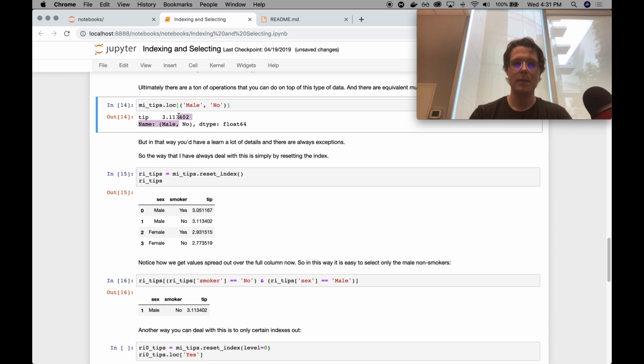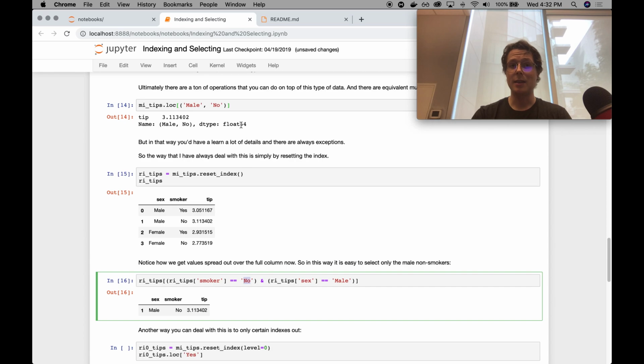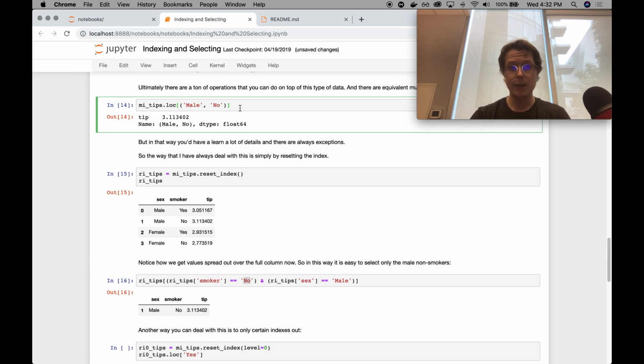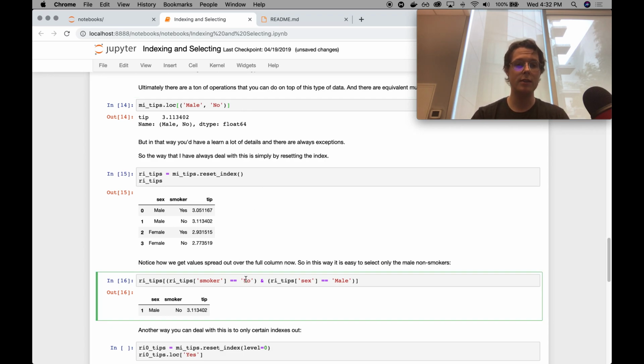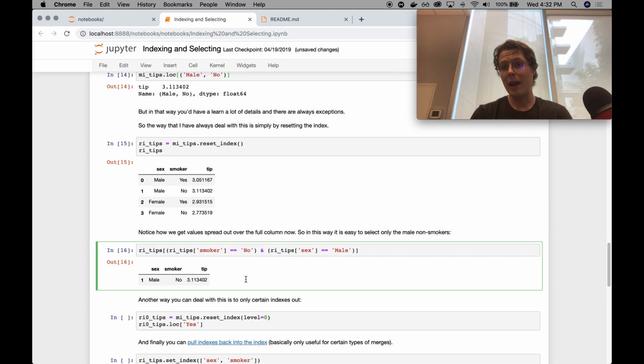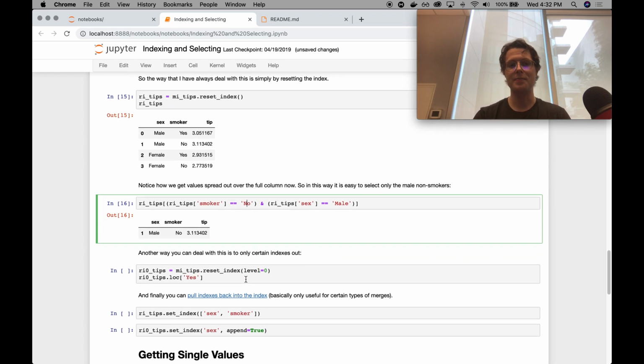So the exact same. Now you might be saying, well, Nate, this is actually a lot more to write than something like this. And you're absolutely right. And it's totally fine if you want to go ahead and learn the multi-index syntax. That being said, for me, I found it just as easy to use this syntax. And because I'm super familiar with this type of indexing into data frames, it means that I don't need to learn a whole new syntax and all the caveats that go with it as well. So you don't have to do this, but I would highly suggest it.